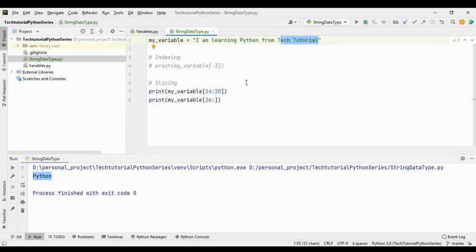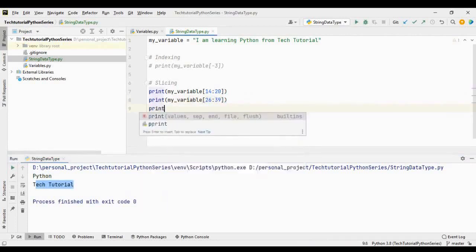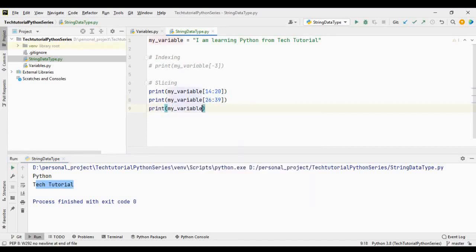And since it is exclusive in nature, we have to increase by 1. So I have to write 39. So we can see that tech tutorial also has been printed. We can also use negative indexing for slicing. For example, let me extract this tech tutorial, but this time by using negative index.